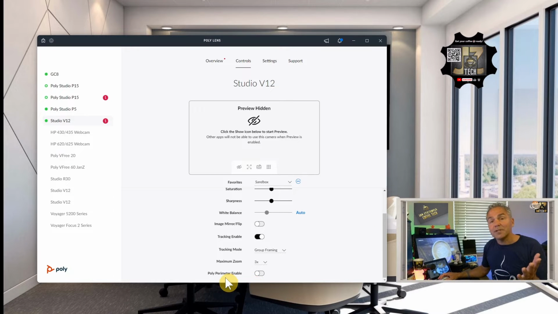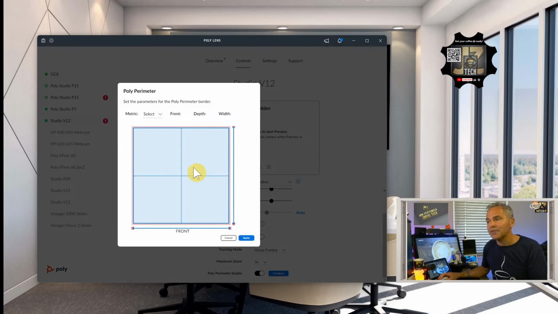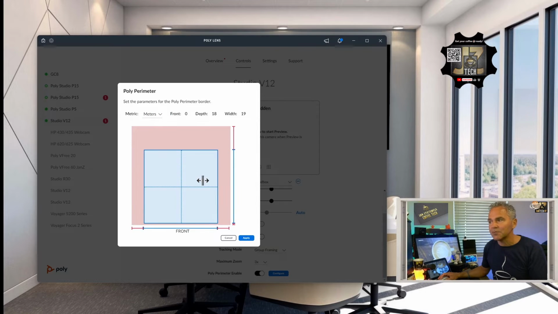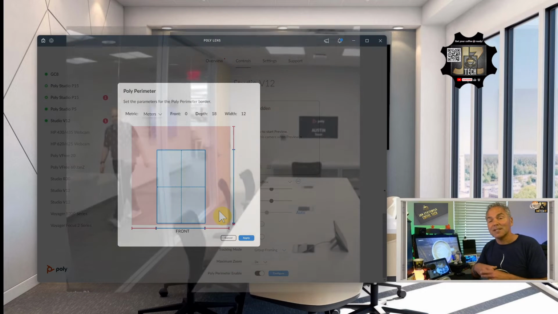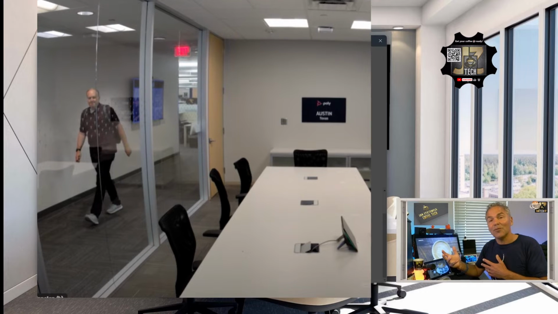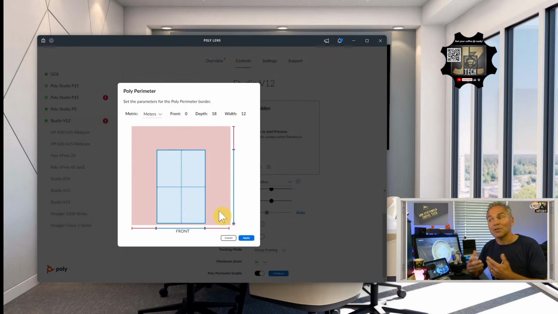Now, there is another option here, and that is PolyPerimeter. So probably people know that also from the Studio X side. If you enable that, you can configure a specific area where you want to do the tracking. So I can punch in meters here and change, for example, the exact width in meters of the tracking area. So let's say you got windows here, and people are standing behind those windows with a cup of coffee, because usually they're walking in the hallway, but maybe they stand still at some moments to talk to colleagues. Then the framing could interfere with that in those rooms.